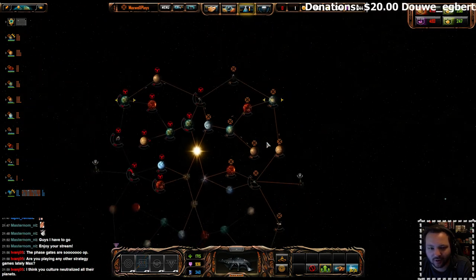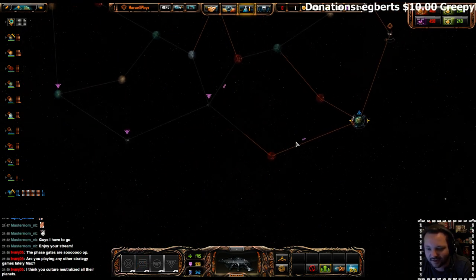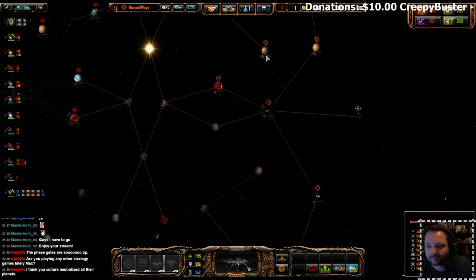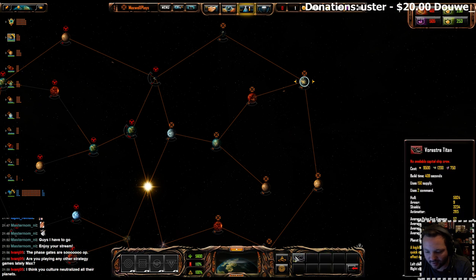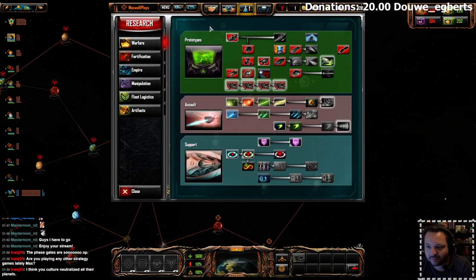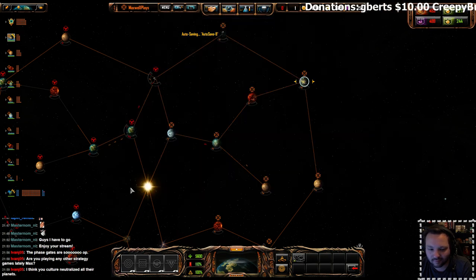I'm not even going to bother colonising anything, I'm just going to push through and attack the pinks, and see what the hell was going on with them fighting against each other. Waiting for my fleets to get to the right place.